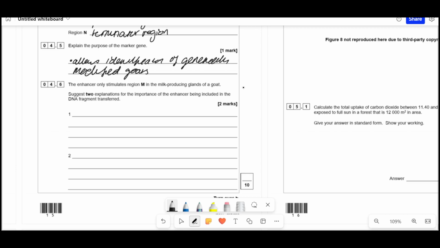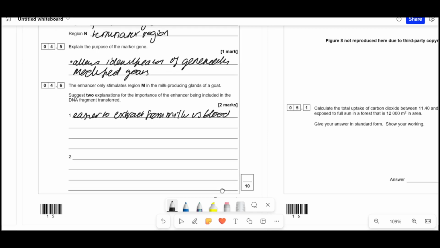Well, let's think about if it was produced throughout their entire body. One, in order to extract this, you would have to collect the goat's blood and then filter and all of that kind of stuff. And generally speaking, mammals don't like not having blood. So it's easier to extract from milk versus the blood. And as well as that, if it was in their blood, it's something that stops clotting.